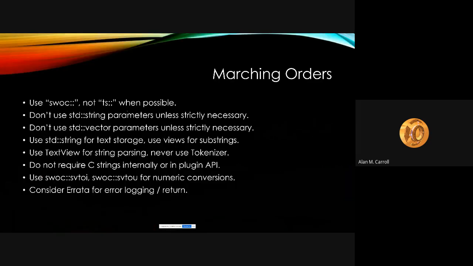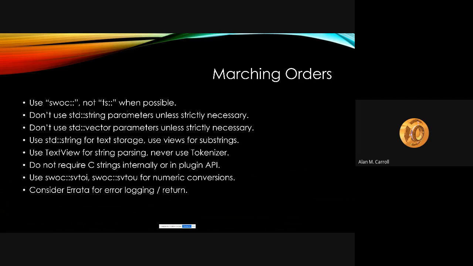All right, let's go to the final notes. Here's a list. I'll have to put this somewhere so that Leif can find it. Use SWOC, don't use standard string parameters unless you really seriously need the standard string specifically. Same with vector, don't use that, use memspan. If you're storing strings rather than mallocing or anything else, I really like just using standard string. If all you need is a chunk of char, make a standard string, use that. All the cleanup is handled for you. The resizing is handled for you.